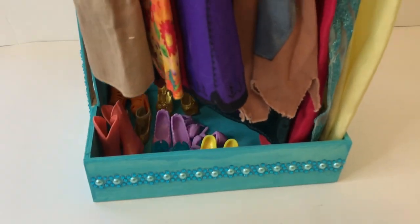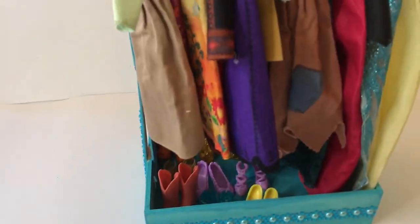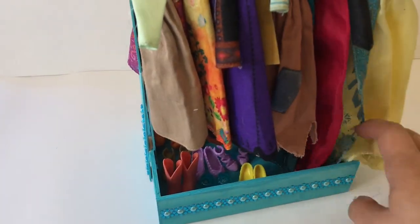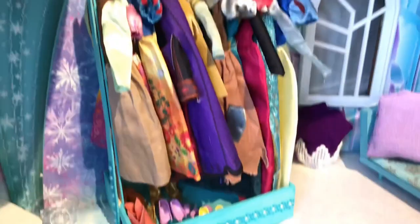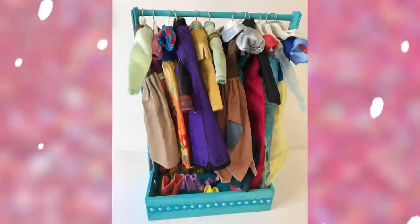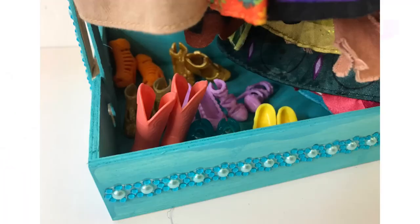There you have it — I put all the dresses on and it took a while to make all the hangers I needed, but they were worth it. You can hang jeans or pants too. I made them white so they match the rack, and I'm putting it on her Barbie house — the Frozen one fits the color scheme perfectly. I hope you guys liked it!